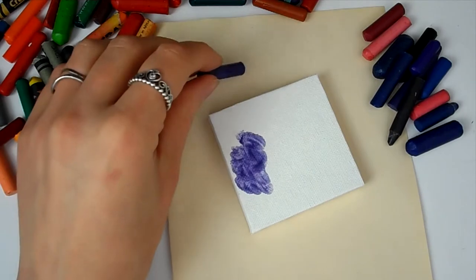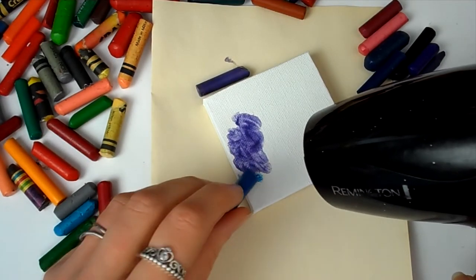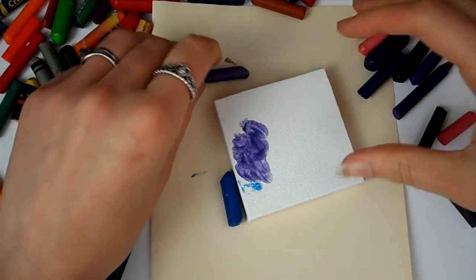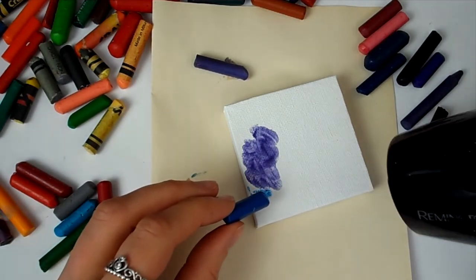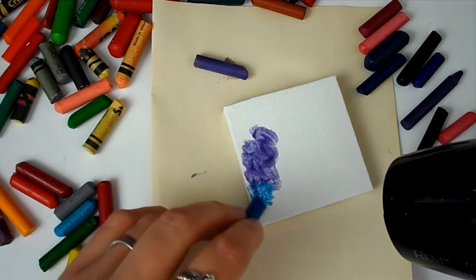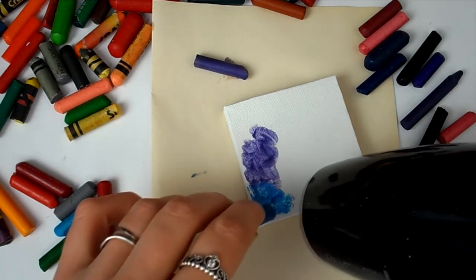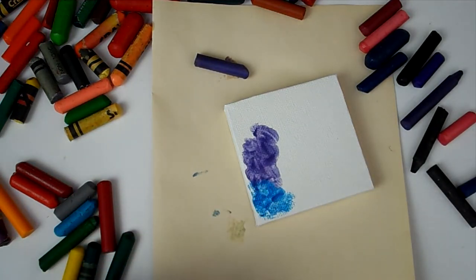It got quite hot on my hand, so I ended up getting some tweezers — though now I have to buy new ones because the wax melted onto them. I'd recommend using tweezers if you try this yourself. Also, don't put the crayons you're using next to your painting like I did — they just melted onto my desk. Thankfully I had paper down so the desk wasn't ruined. That's my top art hack for today.